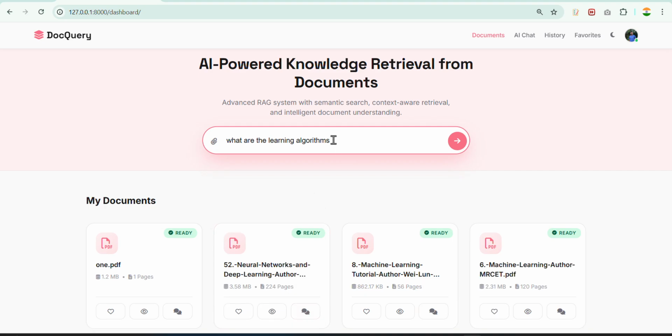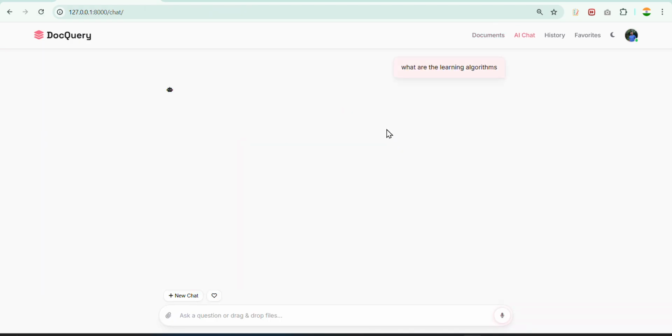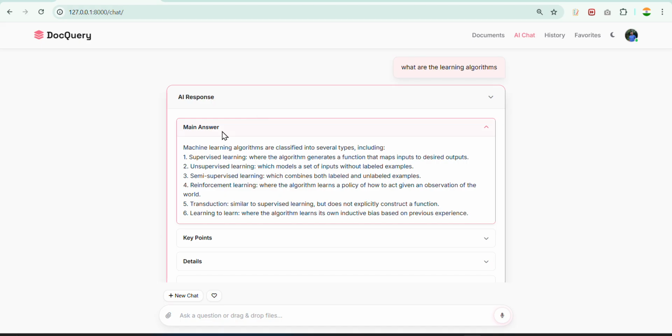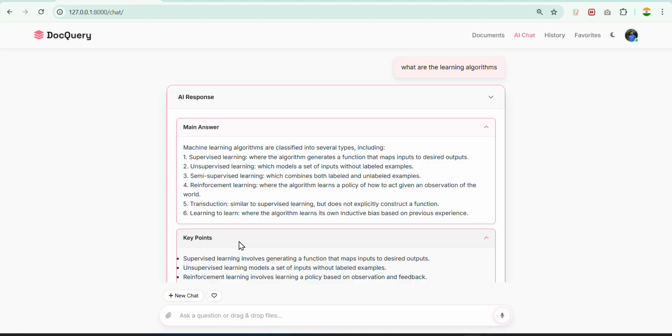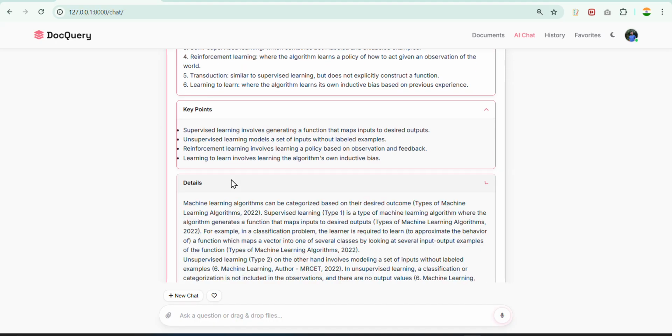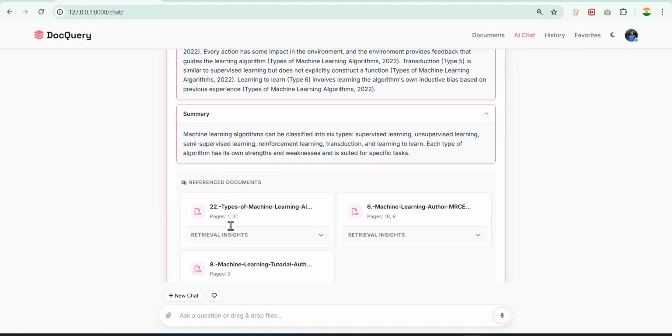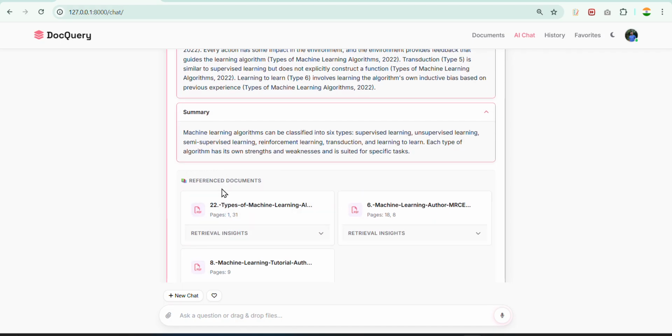Okay, suppose I ask this question here, just hit the enter button, that will go into the AI chat. See, yeah, this is the AI chat. Now see here, this is the main answer, and the key points and detailed answer you can see here. This is the summary, this is the reference to the documents.